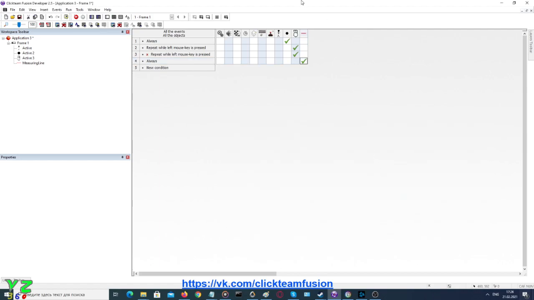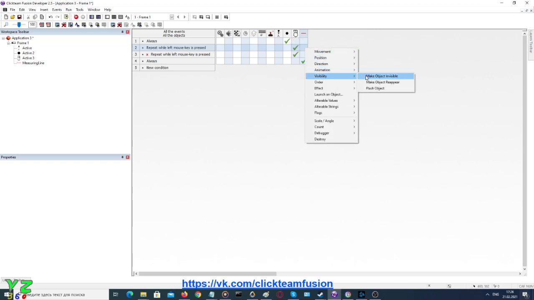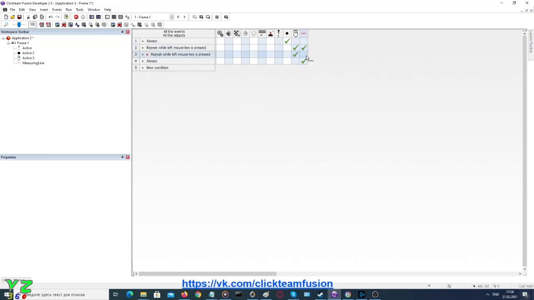And yeah, we keep 1. And what we need to do is repeat while the left mouse button is pressed to make the line visible. So make the object reappear, and while it's not pressed, we make the object invisible.